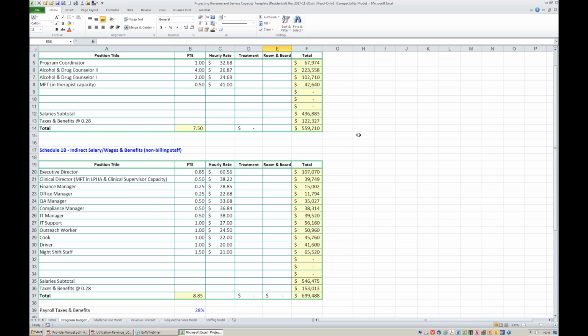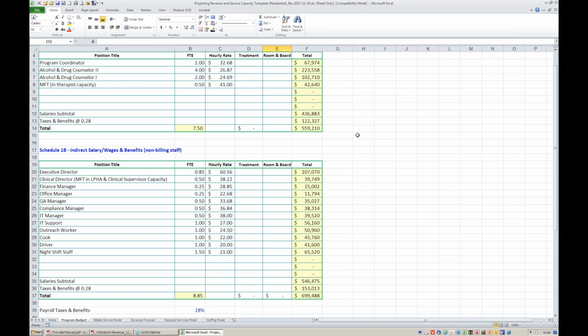And in some cases, the MFT, I don't know. Sometimes people have an LPHA who operates only as an LPHA. That could be a contractor too. So they come in several hours a week and sign off on treatment plans and diagnoses and such. Although other places, as I show here, the MFT could also carry a caseload.